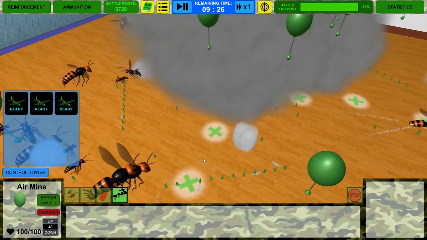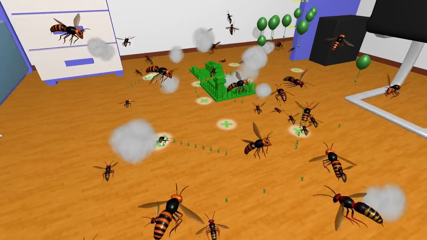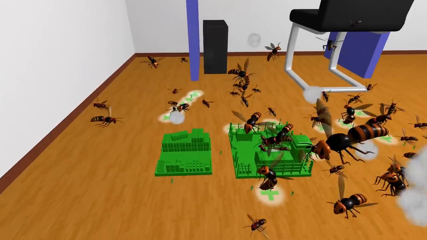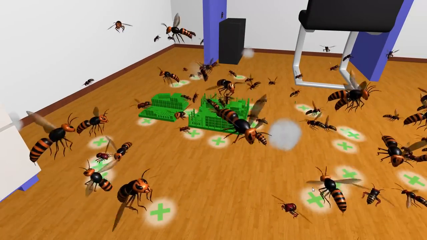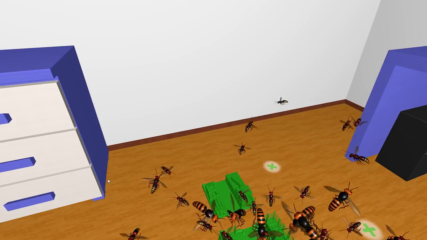Okay, so we do have a line of defense. Oh, we have some casualties over here. Jesus Christ. Okay, let me just go back to the cinematic view here. Oh, God dang it. This is bad. Man, what? God damn it. No! Oh, this is a disaster, man. God dang it. This is a complete disaster.